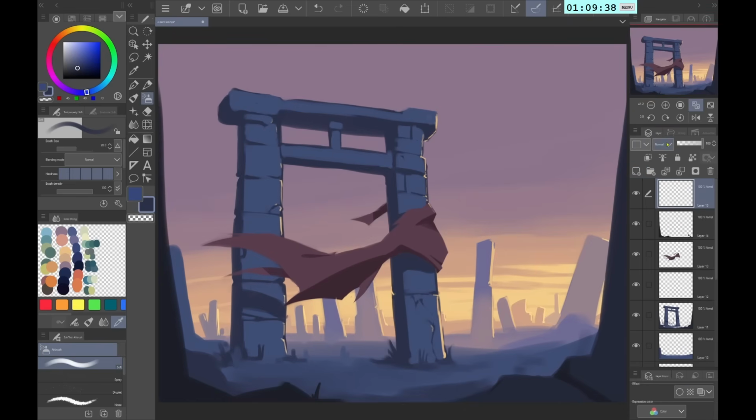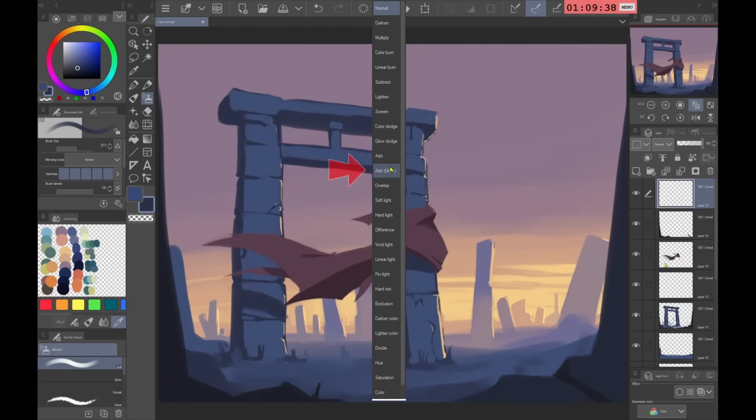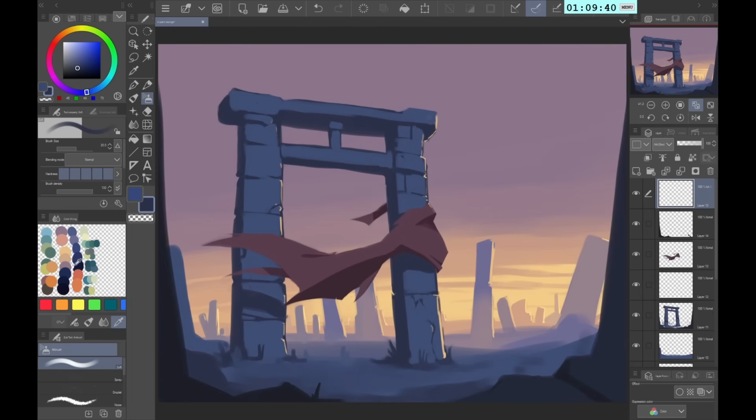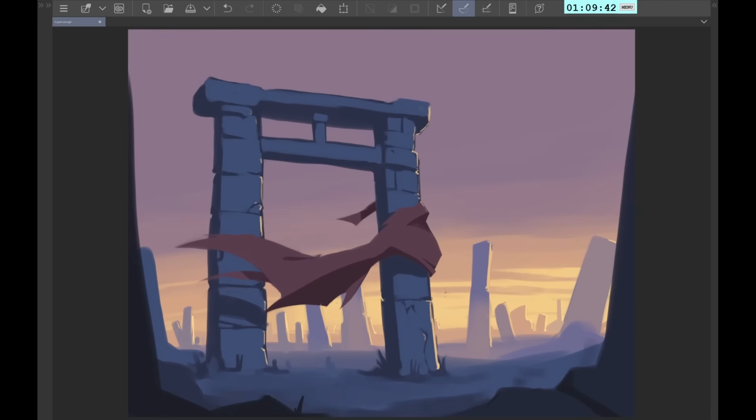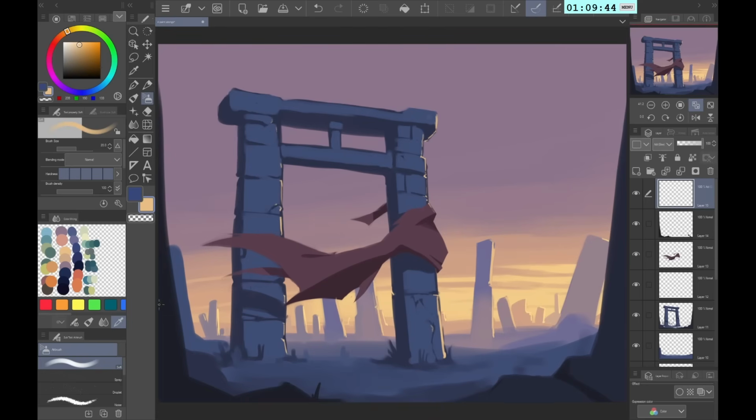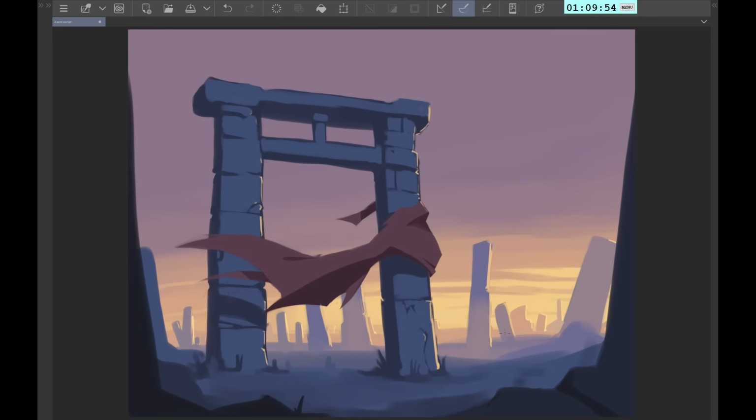And now lastly, I'll make a new layer. I'll set it to glow. I'll grab myself a warm color and a big soft airbrush. I'll make sure that the brush density is really low, because I don't want to brush too much in at a time. I want to be very, very gentle with this.